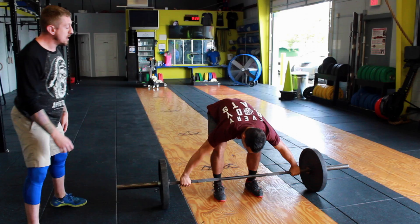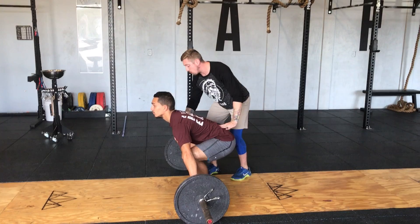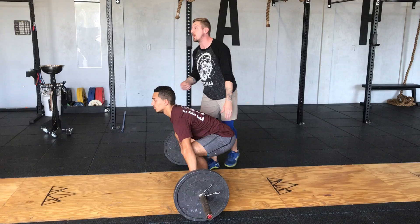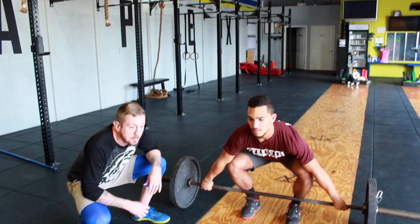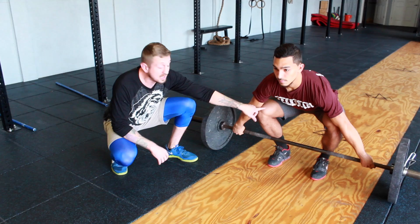The cues we want for that start position are: butt down, knees through the elbows, and chest up. Right there is a very painful spot — while I'm talking, his quads are on fire. Key points: knuckles are toward the floor, knees are through the elbows, bar is in very close proximity to the athlete — I can't even get my finger in there — and he has a neutral line of sight. He's definitely feeling a ton of quad burn right now, so release and stand up. I do that two to three times so they're comfortable knowing that position is going to be massively uncomfortable every time.